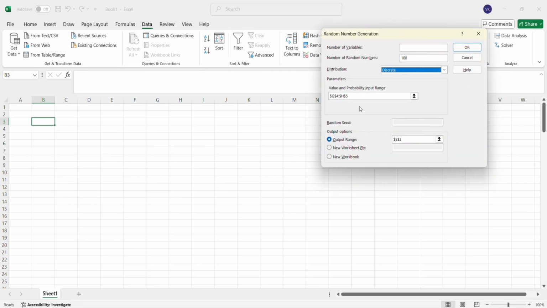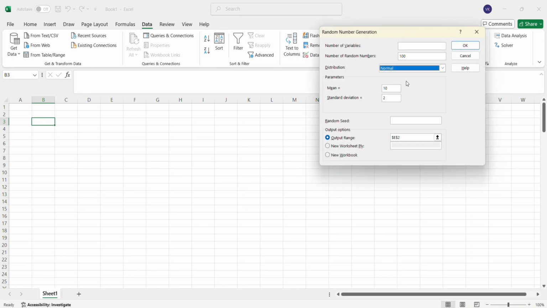As you click OK, the window opens up, and in this window you can have a few different types of distributions in which we can generate random numbers. So here the first thing that we're going to do is select normal distribution. After selecting normal distribution, I can say I need 3 variables or 5 variables. These variables are nothing but how many columns of data you want to generate, and the number of random numbers is nothing but how many rows of data points you want to generate.